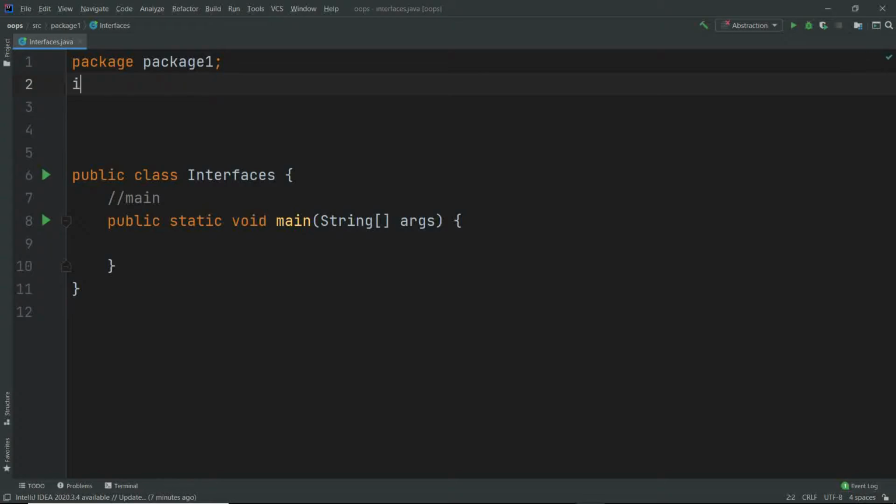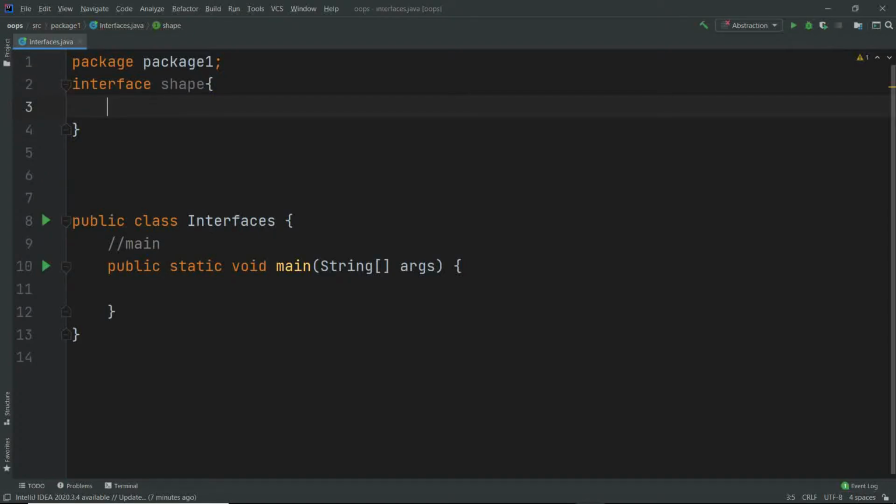So it's like this: interface, and then let's say the name of the interface is Shape. So I've created an interface. Now inside this, let's create an abstract method. Let's say void volume. I'm just creating a method to calculate the volume of a particular shape.